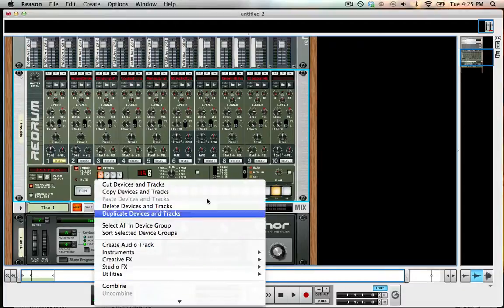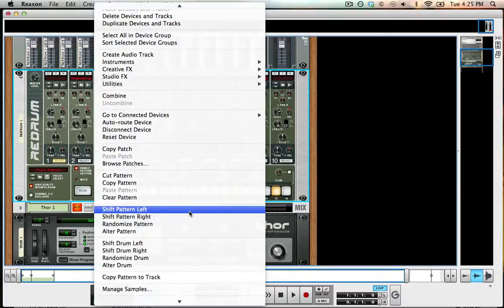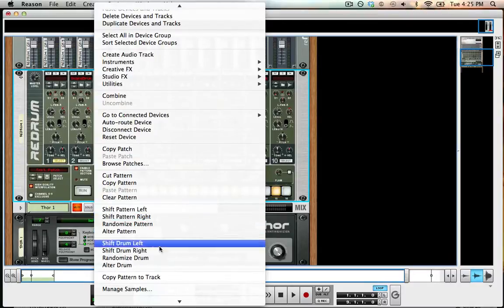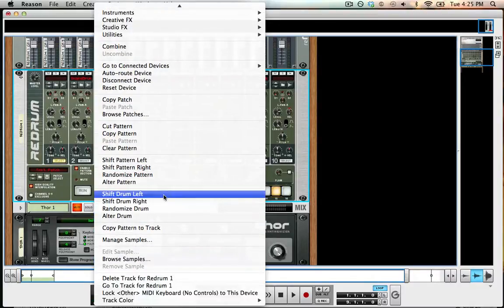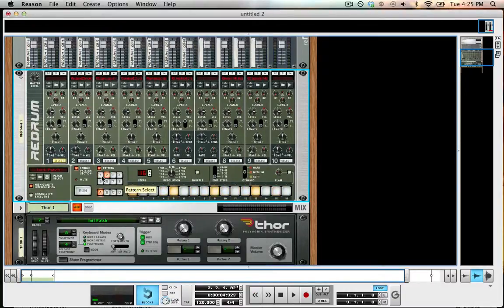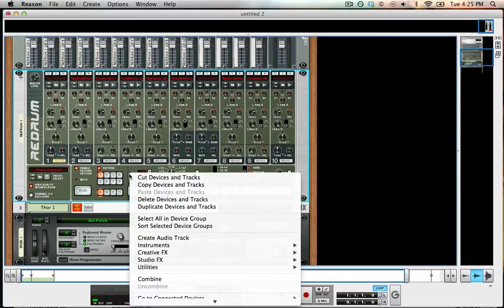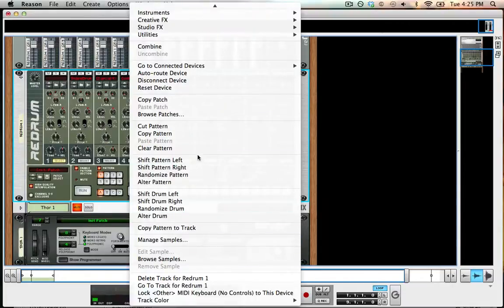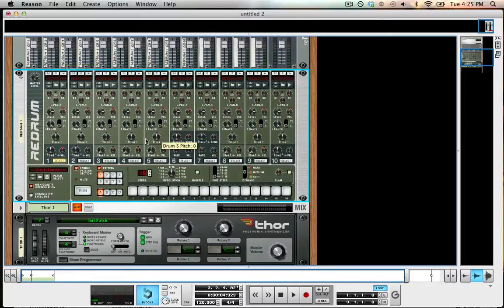If you want to get rid of the sequence that you did, you can do delete pattern, clear pattern, here we go. Clear pattern will clear whatever pattern is currently selected. Or you can just go ahead and reset device, or in versions older than Reason 6.5, it's initialize device, and that will clear everything, bring it back to default settings.